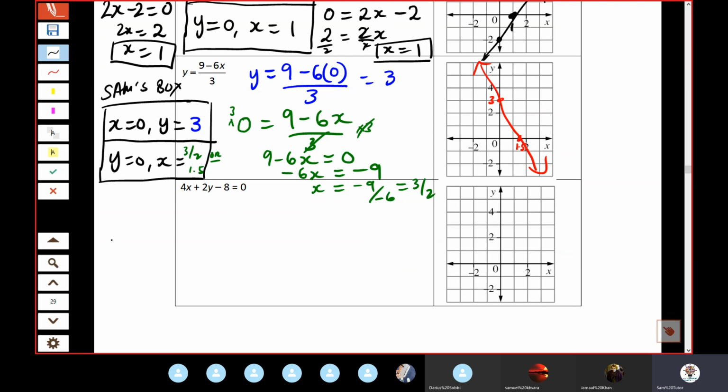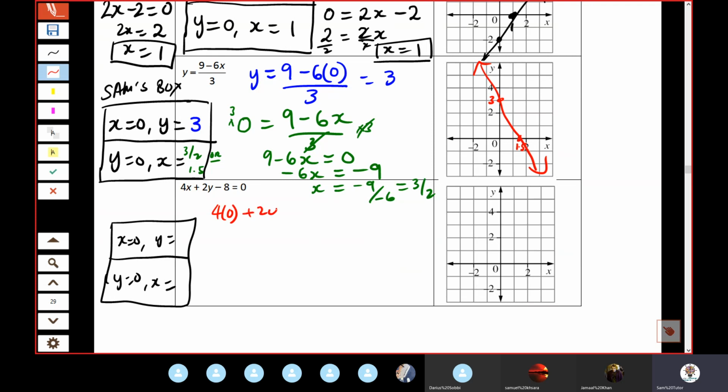All right, let's do another one. Again, you draw the box. You can call it whatever you like now that you start to get the hang of it. x equals 0, y equals. y equals 0, x equals. Okay, let's start. x is 0. So that means that bit there is going to be just 0. You can start ignoring them if you know it's 0. Plus 2y minus 8 equals 0. That's gone. 2y take away 8. You're solving for y. What would you do now? Plus 8 on both sides, and then divide by 2.